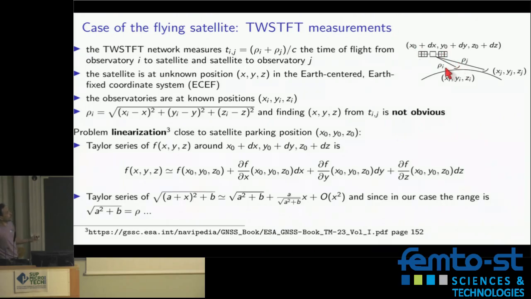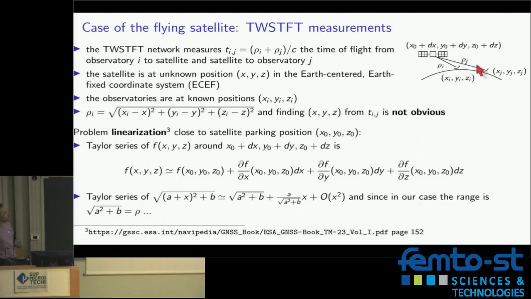So the question is, how can I find the position of a satellite, and expressing the position of a satellite over the surface of the Earth is not a very convenient way of doing things. So if you look in the literature, what people will do is they will write the problem in Earth-centered coordinate system. So that's your ECF, where you say this guy here is with respect to the center of the Earth.